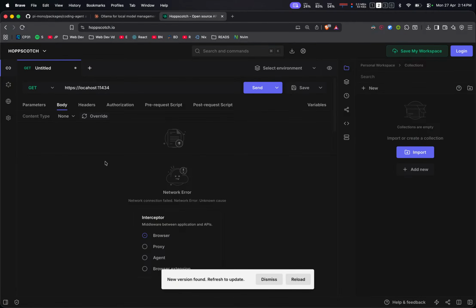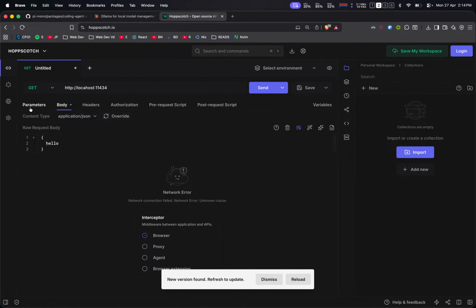So why is Hoppscotch not doing anything? I mean, at least it should send something. Unknown cause. Maybe the protocol is HTTP.